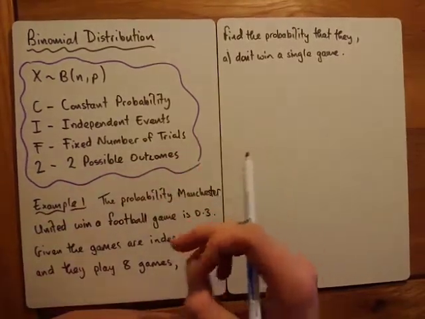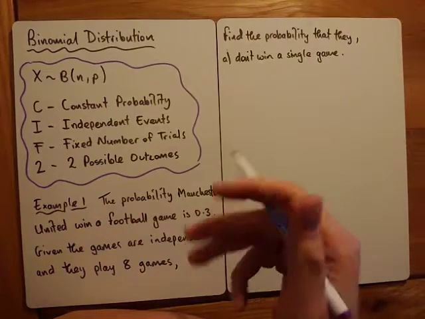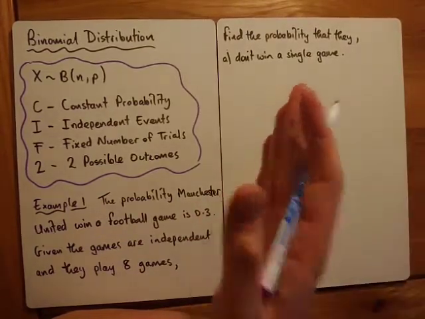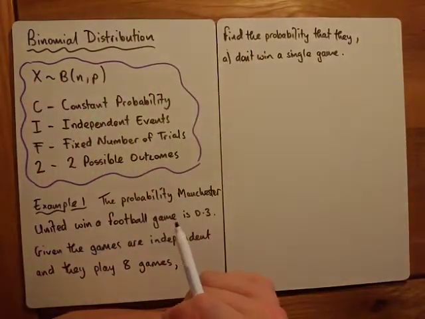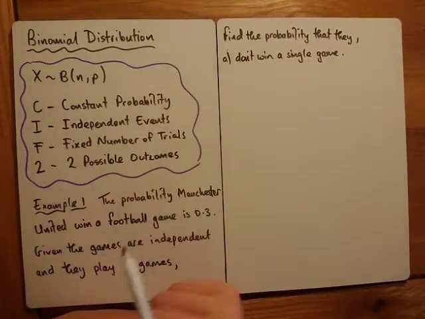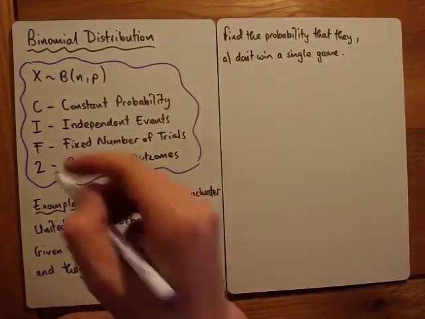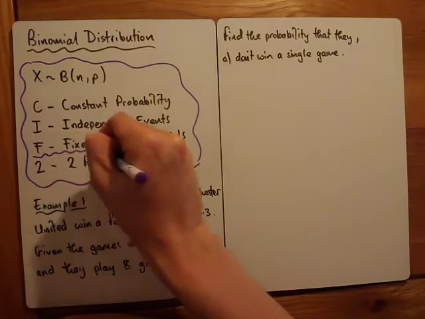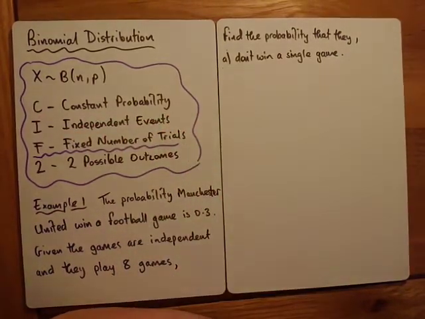So think about it, if you were rolling a dice or tossing a coin, they would be independent events. The chance of one event would not affect the next event. If you rolled a 6, it wouldn't affect the chance of getting a 6 on the next one. The main one that you definitely want to be looking out for, if this comes up in further maths, is if they give you a fixed number of trials, it might be a binomial distribution.